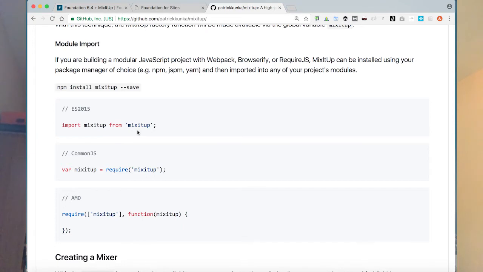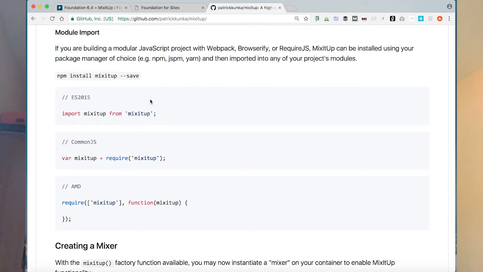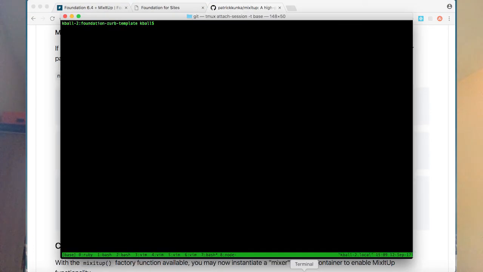What this is coming back to is the fact that as of Foundation 6.4, our projects are modular JavaScript projects. They are designed to be importing dependencies using real dependency management. And that's how we're managing all of our dependencies within Foundation now. So it should be as simple as just importing it. Let's take a look at what that looks like.